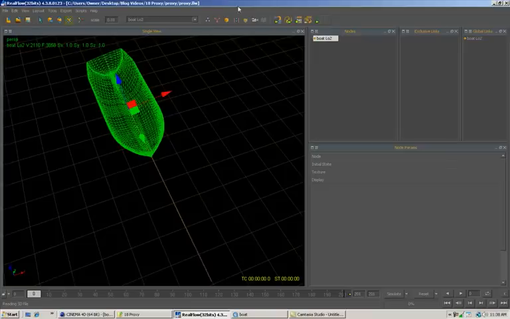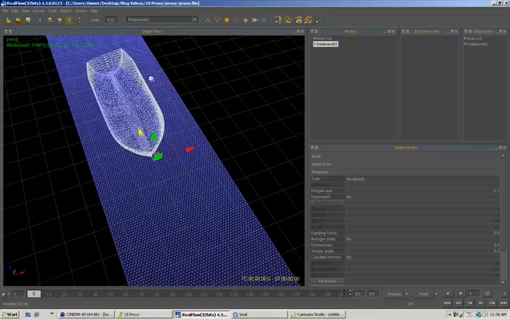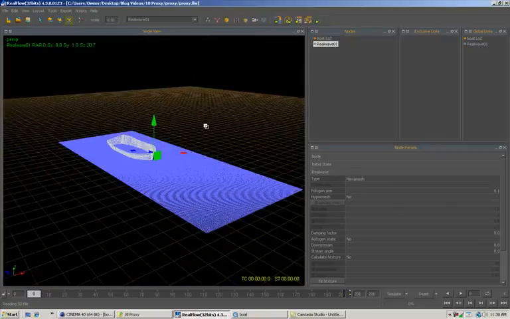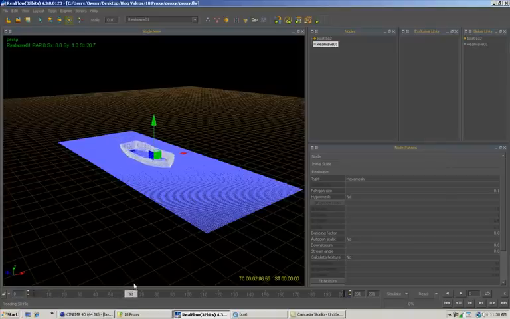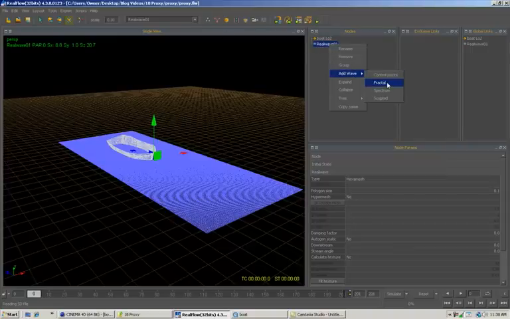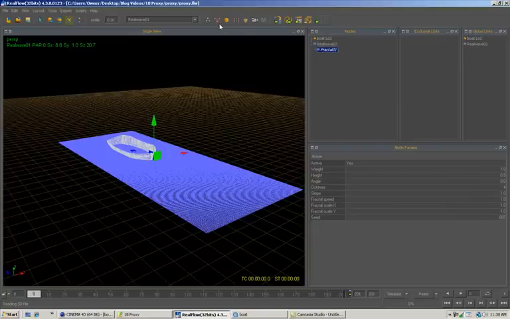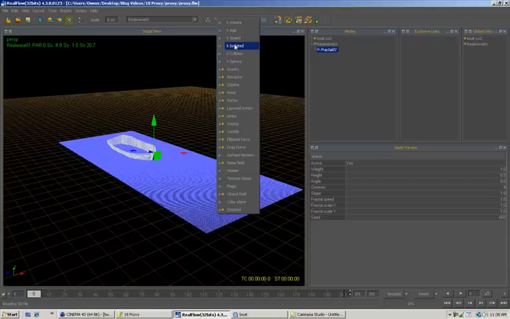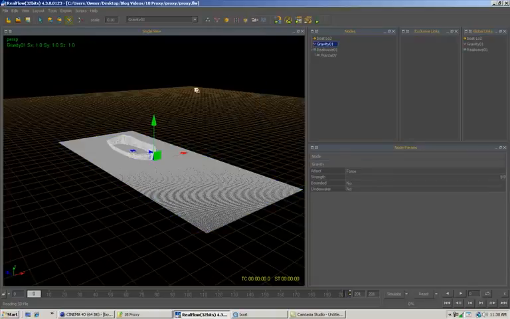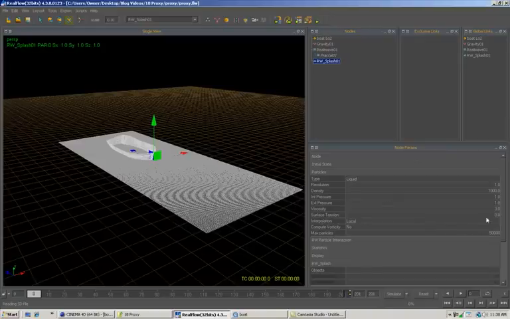We want to put in a Real Wave. Make that a little longer and a little wider. All right, that looks fine. I'm going to right-click the Real Wave, add a fractal, and I'm also going to put some gravity in here. And I'll add a Real Splash, and I'll take the max particles up to 300,000, which it won't use nearly that many.